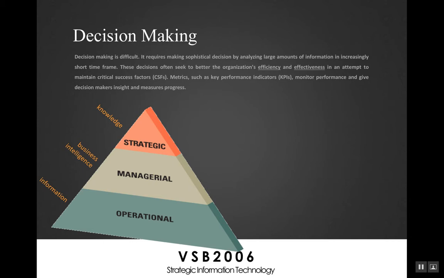The next level up, though, is what we call managerial types of decisions or managerial types of activities. And those types of decisions are really around answering questions or trying to gain additional insights. At the operational level, we're focused on things like reporting. How much did we do? How many things went right? How many things went wrong? Whereas at the managerial level, we're focused more on answering questions.